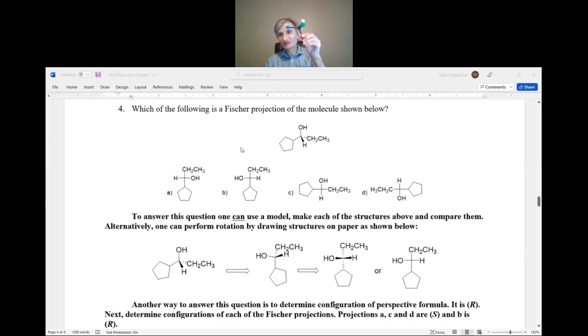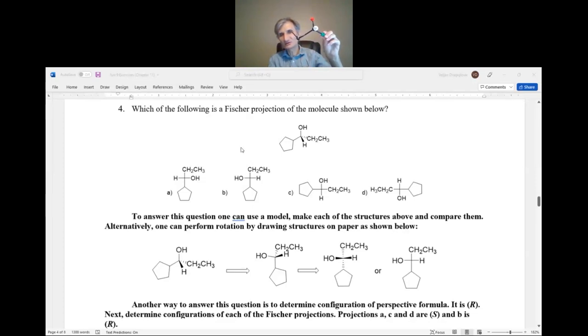Maybe you can make a model like this, and then designate each of them. Let's say white is hydrogen, and so hydrogen is projecting towards you. Red is oxygen. Then you can designate this as ethyl, or even make it, let's say, 2 carbons, and call it ethyl so that you don't get confused. Ethyl, and we're going to insert it all the way in its pocket here. And then this will be cyclopentyl.